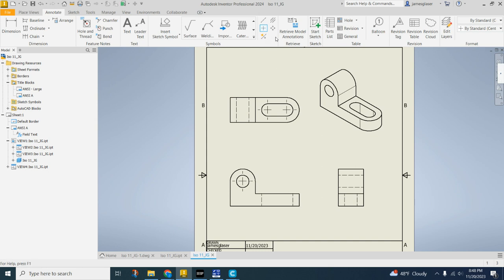Okay. And you just go ahead and do that for all of those that you can see that circle profile on. Now, if you have a different one like this one, and this one, I need to mark the center lines for that as well. So I'm going to come up with this center line bisector tool. And I'm going to go ahead and select that line, and I'm going to select that line. And boom, it put that bisecting center line in there. And I'm going to do the same thing here and here. Okay. Now, I'm putting those down in there because those are completely round features.